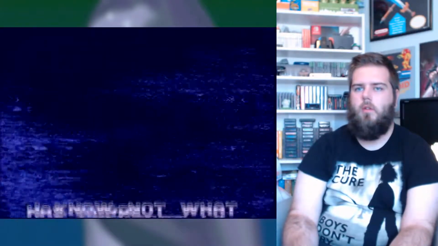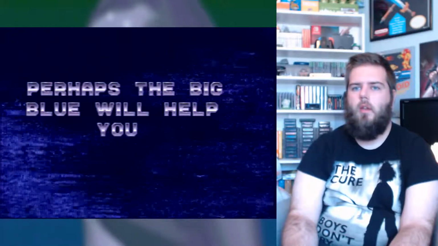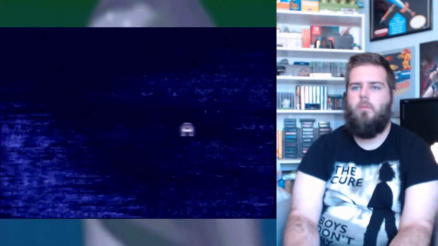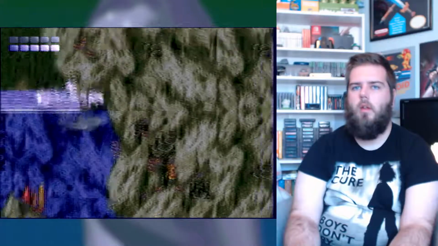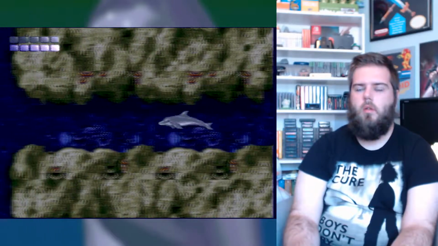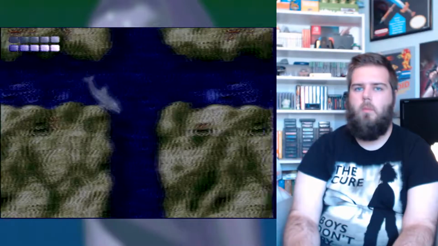And then there's this guy you can talk to. It's actually not an enemy. I know not what happened to your pod. So he says that perhaps the big blue will help you. So a big blue whale, I'm assuming. You must travel past the under caves to find him, which is the next area of the game. So we got some air. And then we got this. So let's go back to the other crystal on the other side of the map.